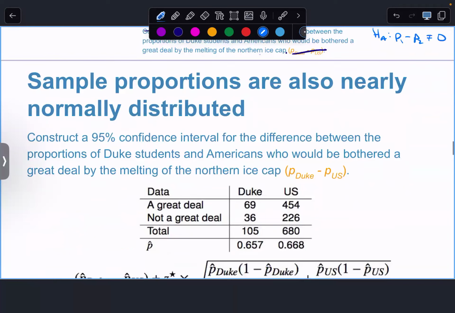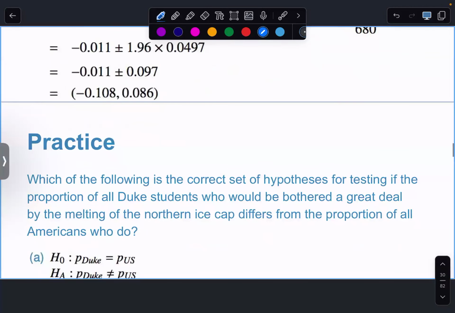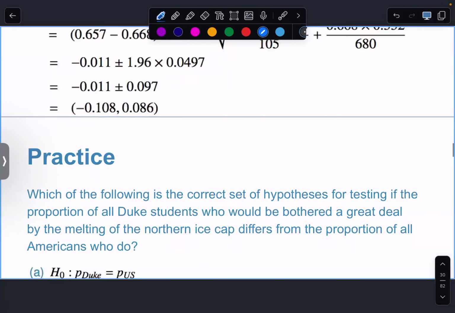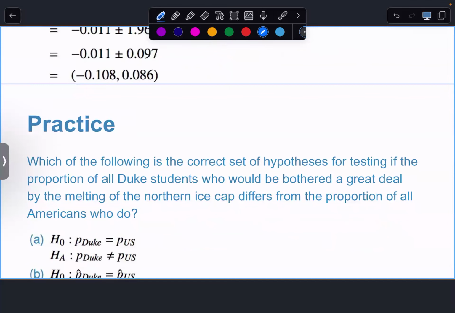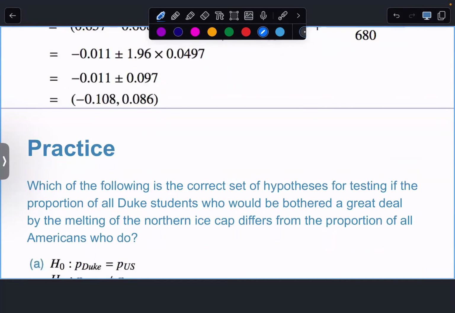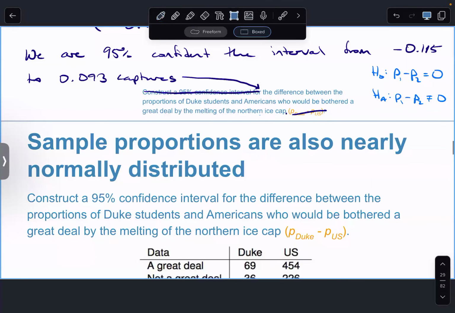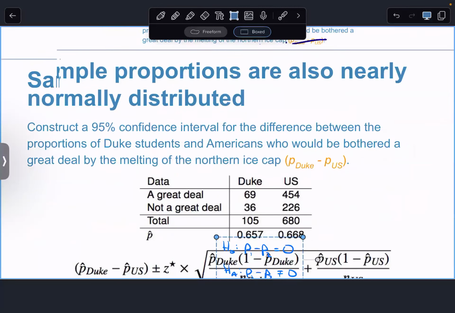So here they went through and they did it. She's done a lot of rounding, and so we get slightly different values, but I even used rounded values for the sample proportions. So depending on your rounding, you might get slightly different answers, right? But notice, regardless, it goes from a negative value to a positive value, right? So 0 is within that interval. Oh, maybe I can put it on here. Yeah, that's a good idea. How about I sneak this down here?